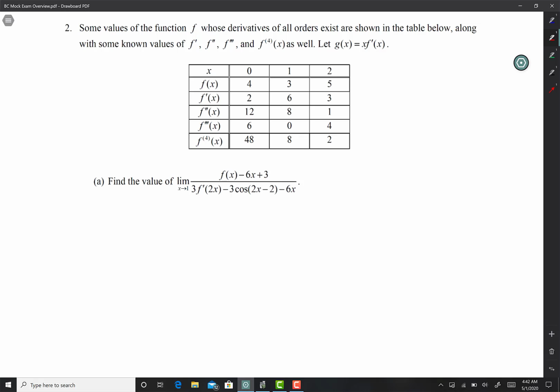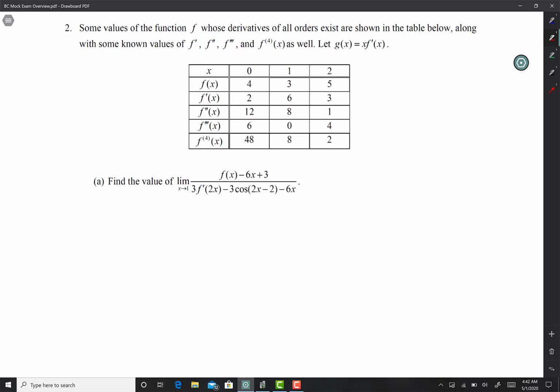Okay, first thing I'm going to do, direct substitution. I can already see, guys, I'm looking at f of 1. F of 1 is 3, and then minus 6, that's a negative 3, plus 3 is 0. So immediately I'm thinking the answer is either going to be 0 or it's going to be 0 over 0, and I'm going to have to do L'Hopital's rule. I'm going to see if the bottom's the same way.